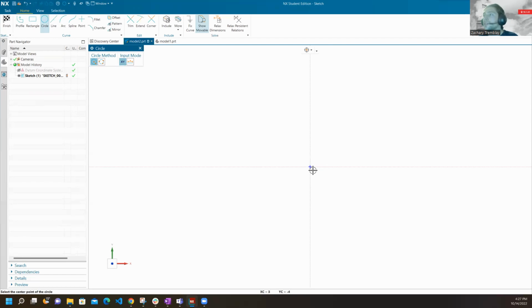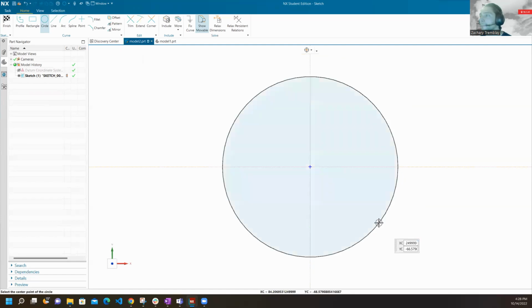So we can first click on the sketch origin, which is the first coordinate system. And this is basically our datum point, so this is where everything is based off of. Once we click, we're going to be able to see that the circle appears, and we can choose the diameter as well. Once you click again, it just locks in place, and that's how you create your first circle.